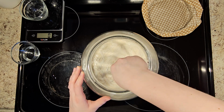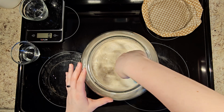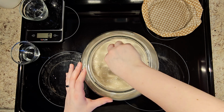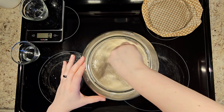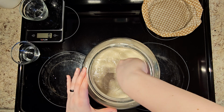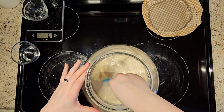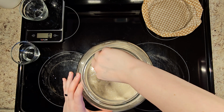And then just gently stir this in until I don't see any more dry flour. Alright, I don't see any more.